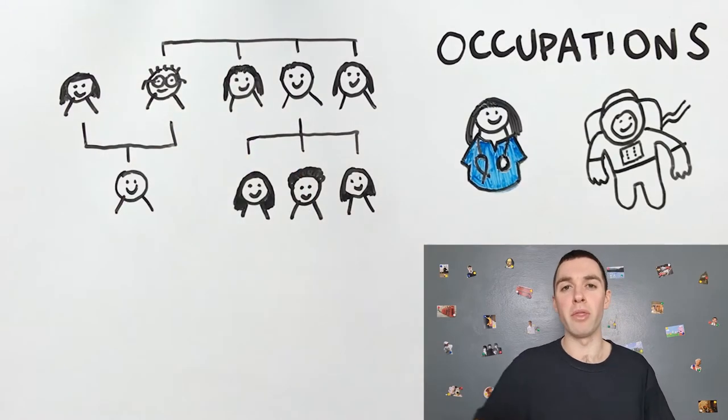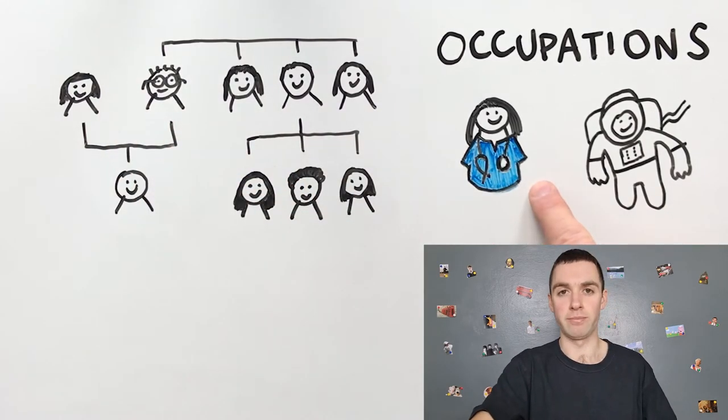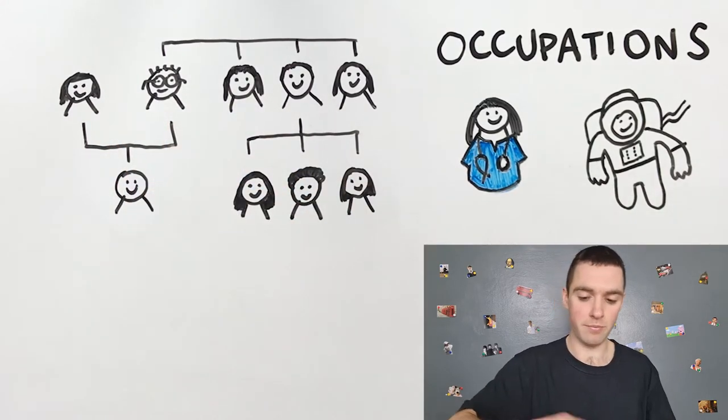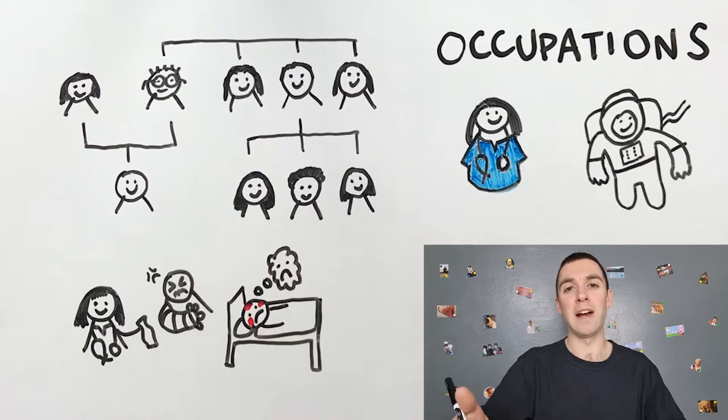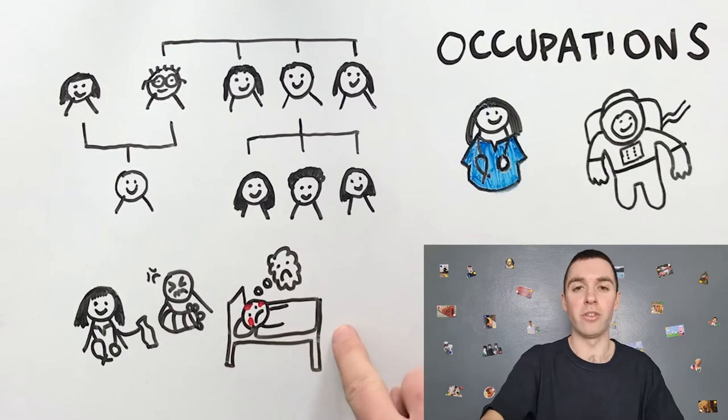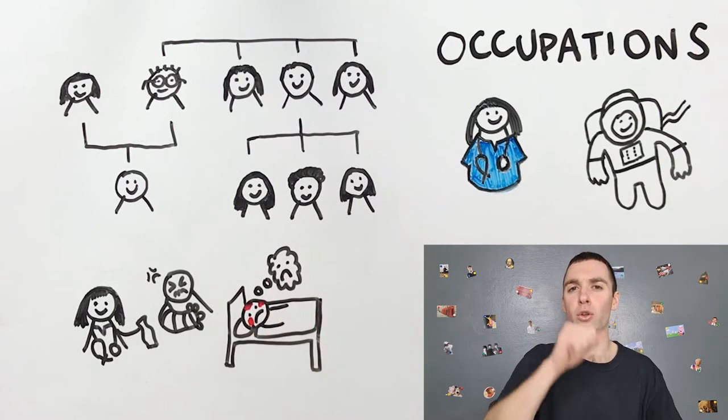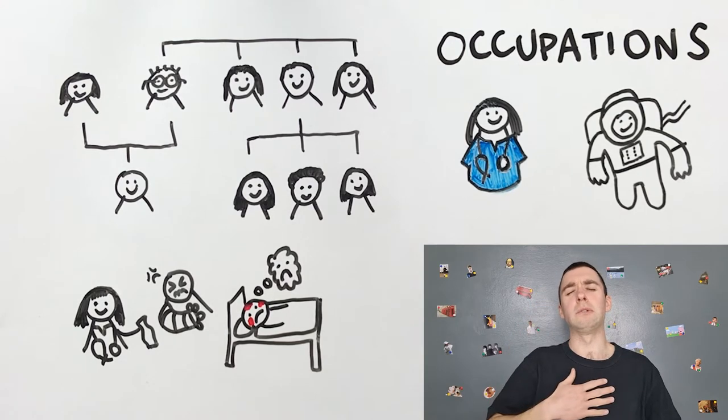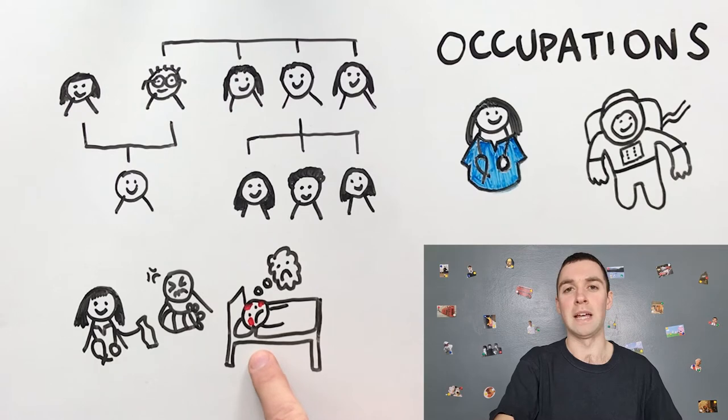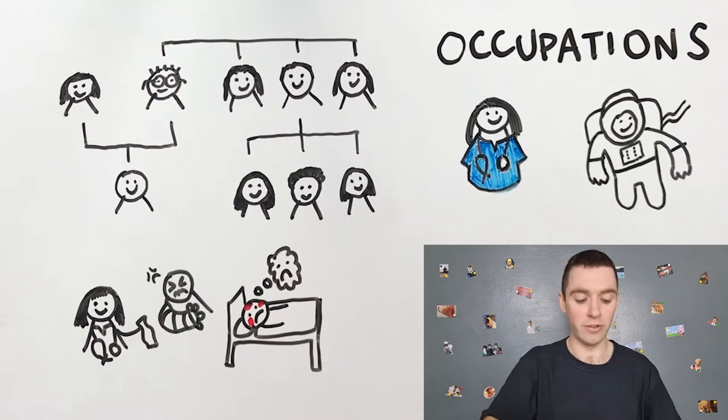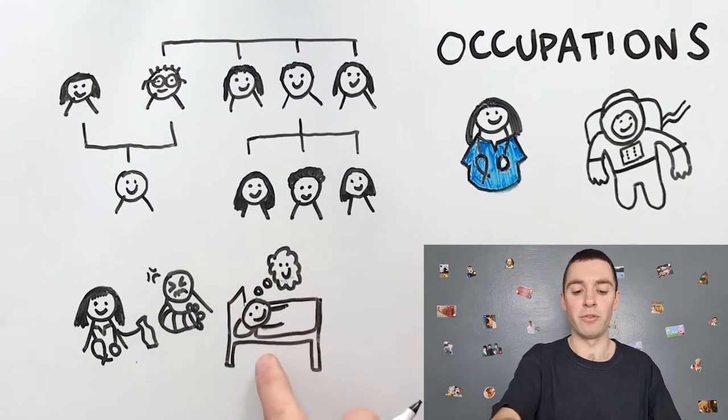This is my mother or mum. My mum is a nurse. Nurses like my mum look after patients who are sick. See, he is sick. He does not feel well. So my mum, because she is a nurse, cares for him and looks after him until he feels a lot better. My mum, as a nurse, makes him feel better.